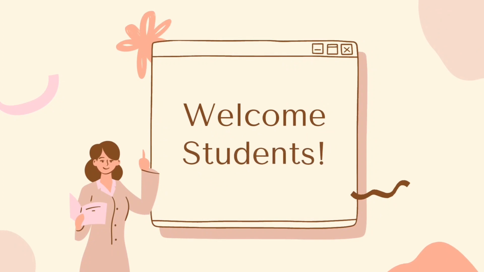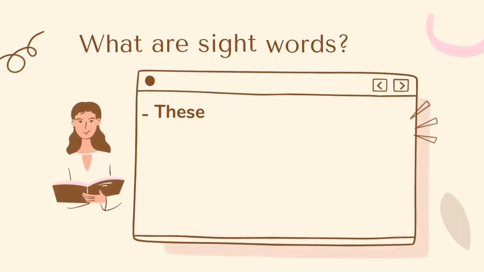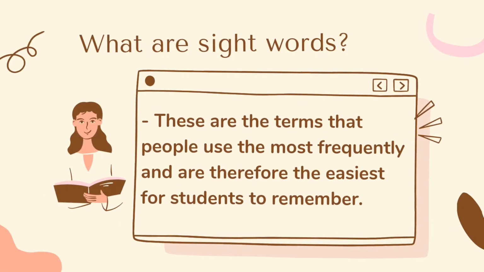Welcome students. We're done with basic sight words for grade 6 set A. So now, let us read the basic sight words for grade 6 set B. Again, what are sight words? These are the terms that people use the most frequently and are therefore the easiest for students to remember. You're going to read it first and then check it if it's correct.